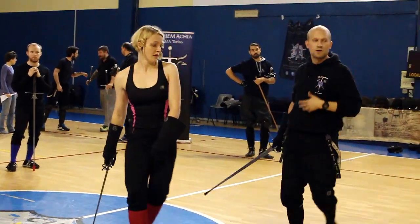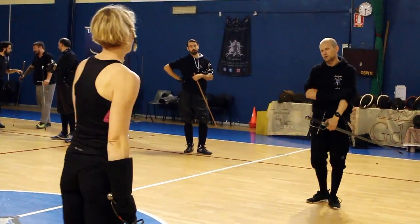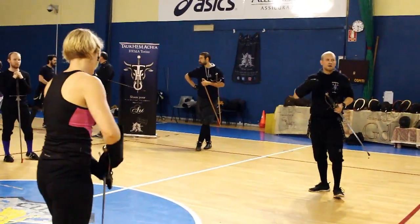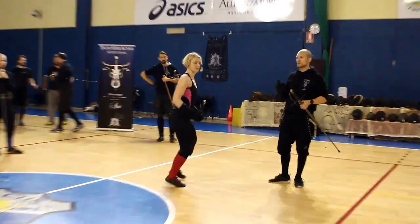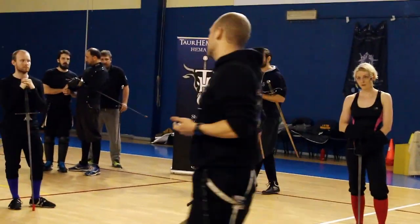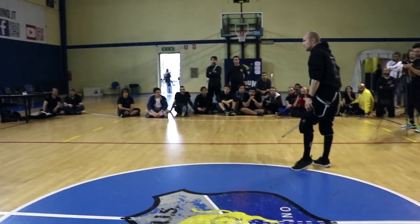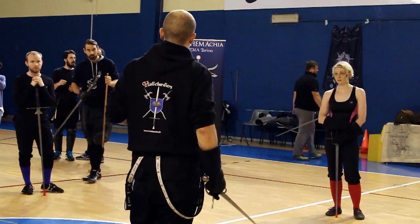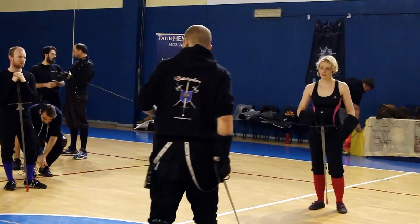Or does it take them for some other pause in action? So we believe, at least I believe, that this is a useful way of practicing the form. And if for nothing else, you get this nice sequence that you can demonstrate to people if you want to show quickly what the Bolognese fencing can be about. So we'll just show it one more time and then end this.